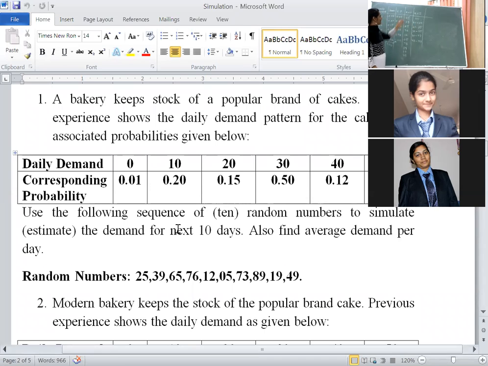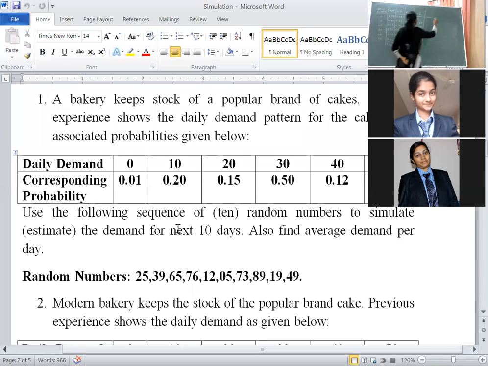Why are we converting this? Because random numbers are not in decimal digits. Random numbers consist of 2 digits. That's why you have to convert the random number interval into numbers. Clear? Then 01 in the next class interval. For 21, the previous number is 20. That's why the interval is 1 to 20. 21 is included in the next class interval. For 36, the previous number is 35, the preceding event. Then in the next class interval you have to include 36. 86 is there, the previous number is 85. In the next class interval you have to include this. For 98, the previous number is 97. In the next class interval you have to include it. This is a random number interval.